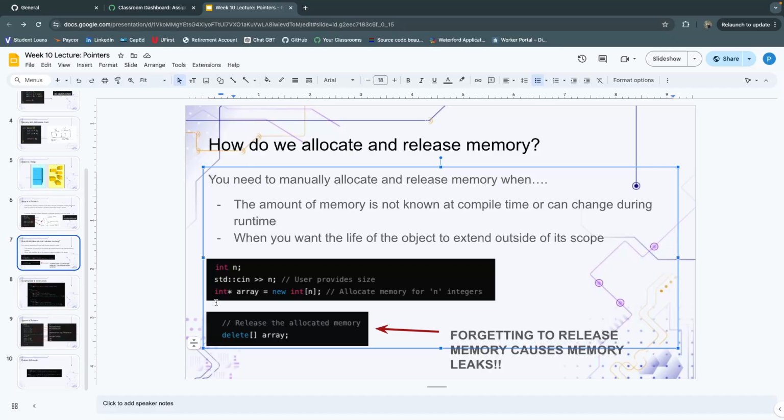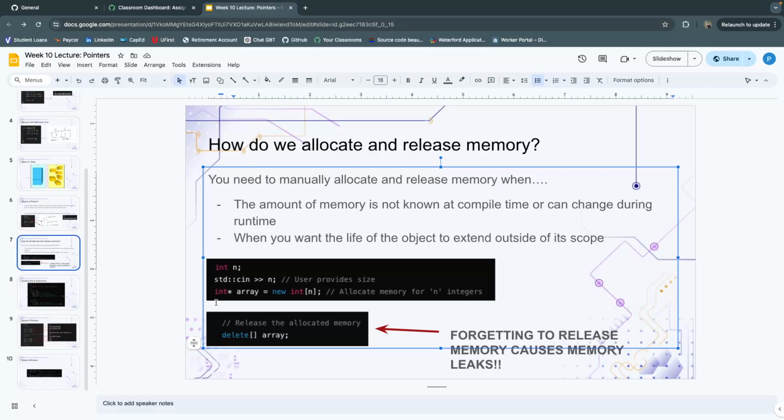Well, if you remember from our previous assignments, the way we went around this was we actually just made the array way bigger than it needs to be. So if they say 10 and you have it sized for 100, then you're good. But you can see that might be an efficiency problem, or it may cause bugs if the user puts something that's bigger than the bounds of the array.